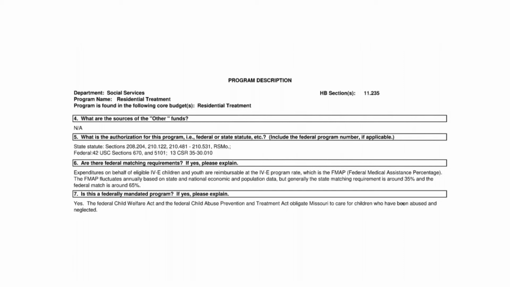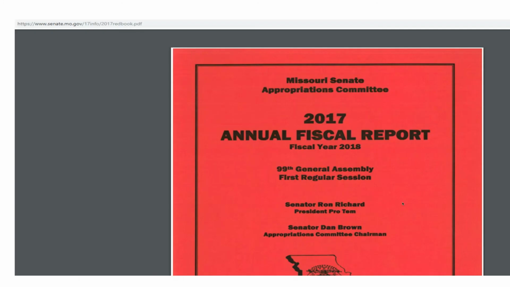They call those FMAP. And so you'll hear the term FMAP, and that's what this is. But this also helps you inform your champion to understand that, yeah, the state's putting up some GR, but for every dollar we put up, we get $2 from the feds to help take care of our kids that are being abused and need to be housed by the state.